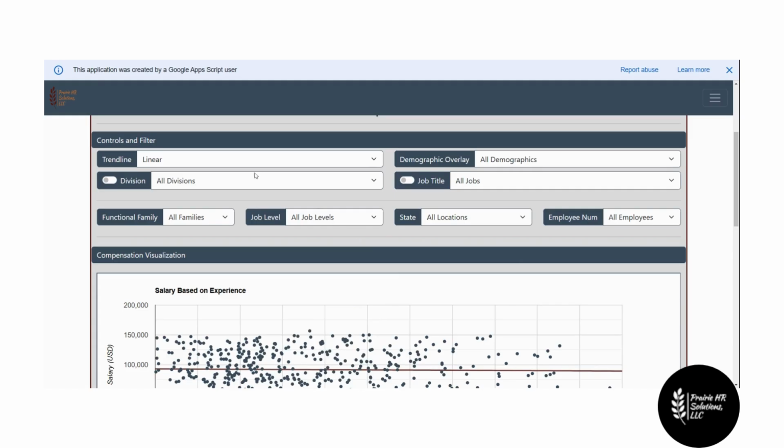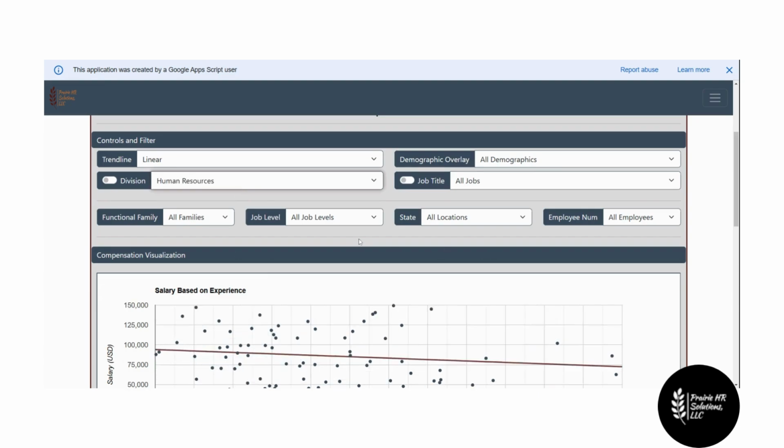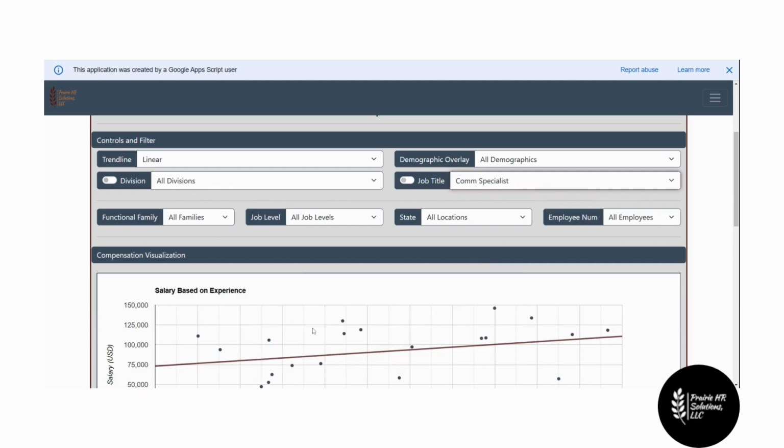So what we have here is an initial filterable dashboard. So this is all of our employees. We can either filter by division or job title. Now remember, this is all employees that fit the comp specialist job title. And then the same thing with the state.